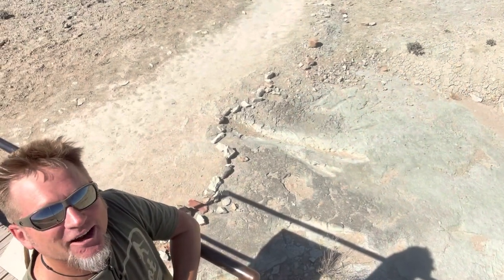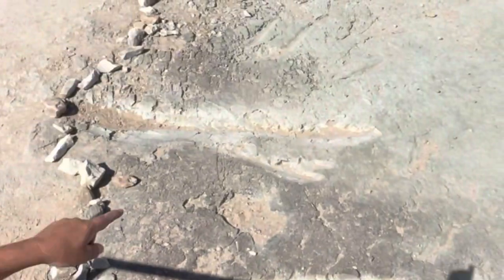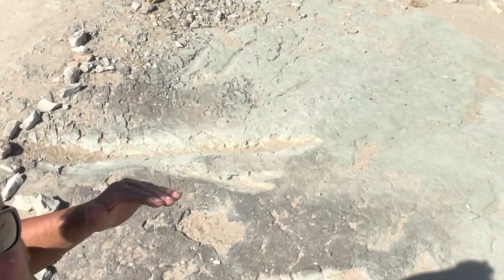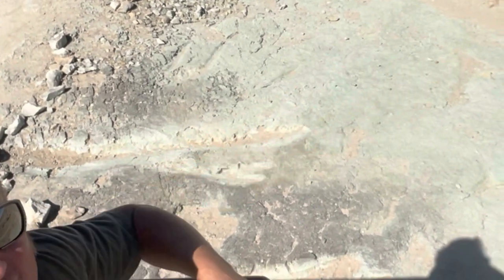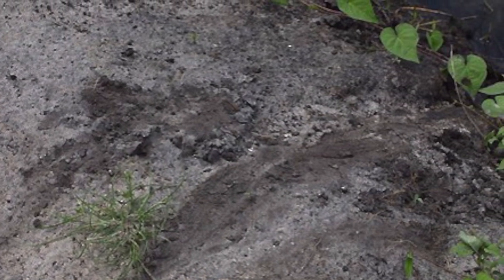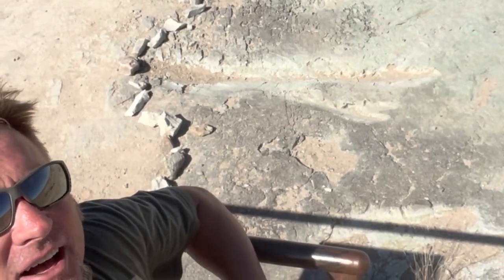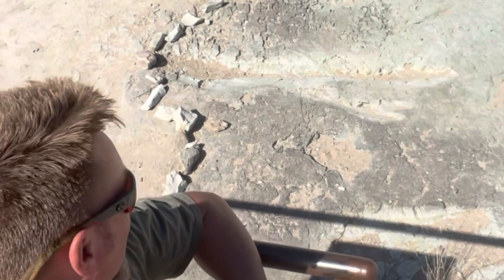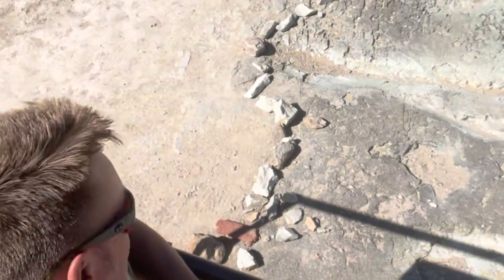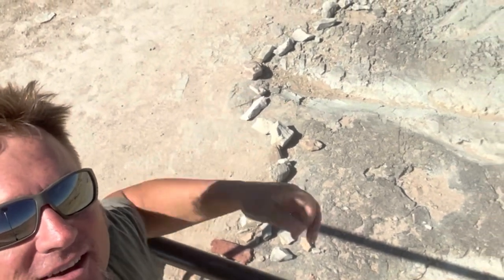So not all tracks and trackways are 100% intuitively obvious. Apparently that groove over there is being interpreted as a slide from a crocodilian — a belly slide where it went sliding into a pond. It's got that greenish color the sediment does, that kind of chloride-rich color that suggests standing water. We saw this at the Utah Raptor site and talked a little bit about water holes there. So it's possible there's a couple of these grooves — it could be crocodile belly tracks. I guess it could also be a dinosaur tail track, because the dinosaur is kind of dragging its tail for a little bit or something.